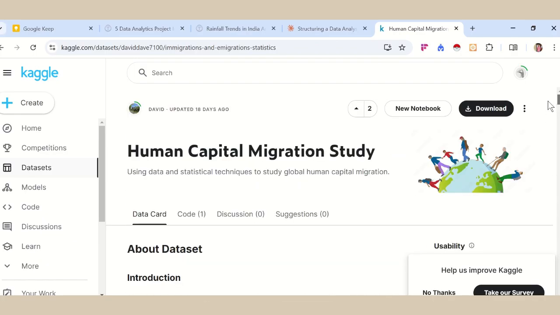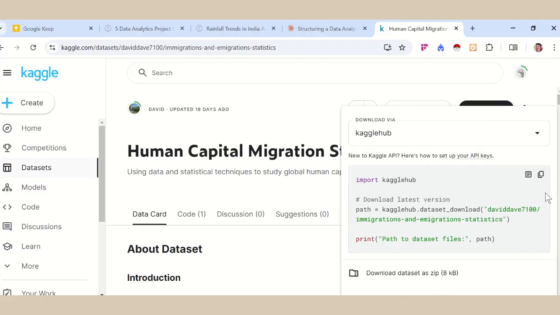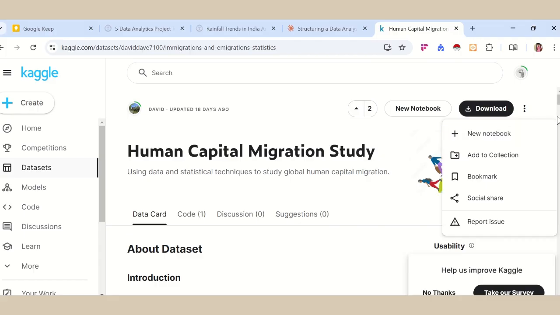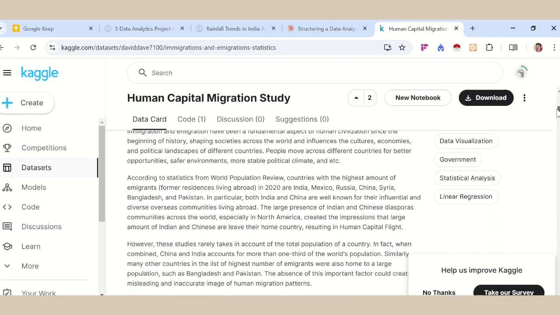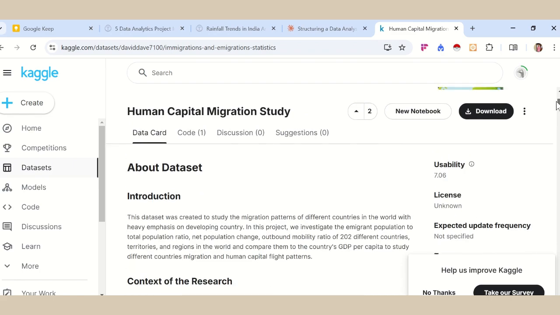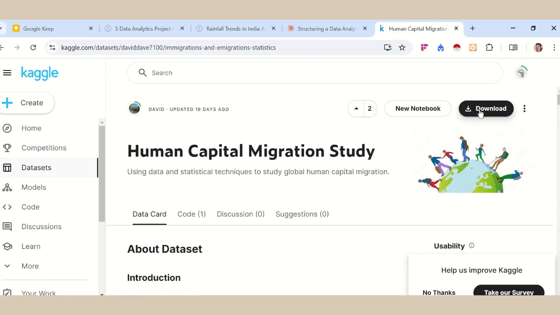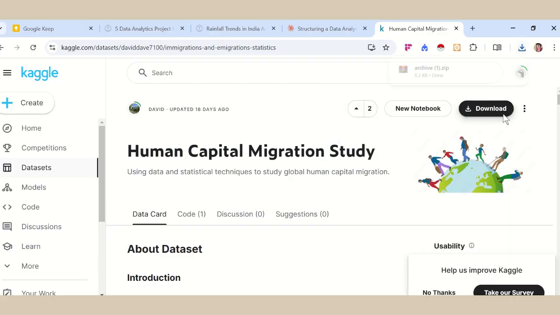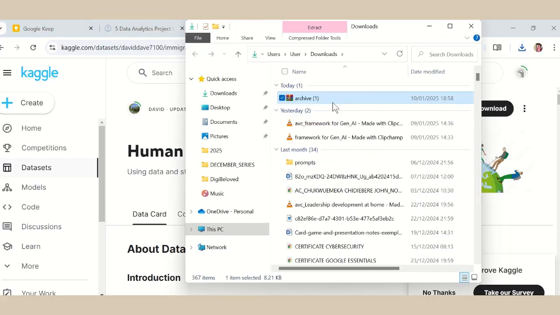So let us download it by clicking on this place. I want to download the data set, not the code. So that is basically it. When you are set to do the analysis, you just come here to download. Let me download what I have: download data set as zip file. As you can see, it's already here. From here, I'm opening it, and then we proceed to the next phase.